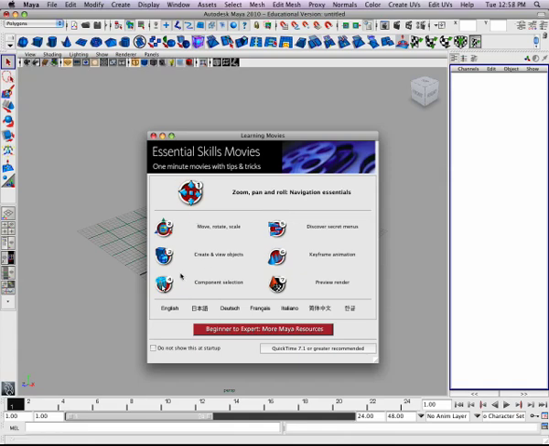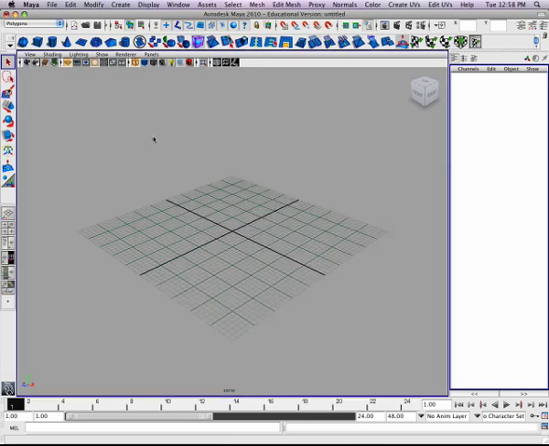Make sure you watch all of these movies here if you're new to Maya. They'll be very useful. And even if you've used Maya last year or last quarter in the modeling class, it's a really good idea to go through and watch the keyframe animation and maybe the preview render here, just to brush up on those things, because we didn't do any animation last quarter. Alright, so assuming you've watched those movies, let me take you through a few more Maya elements here.